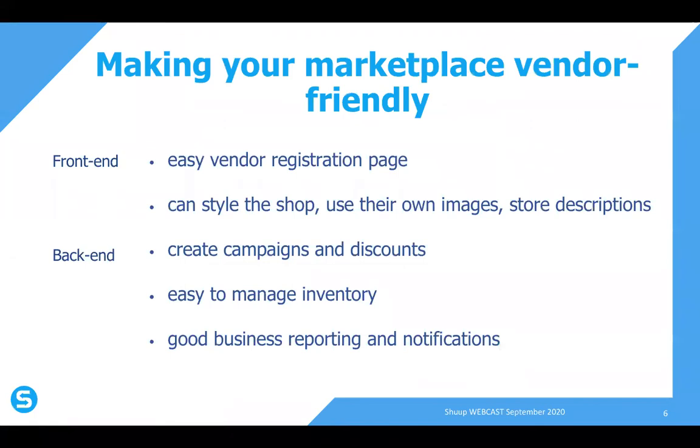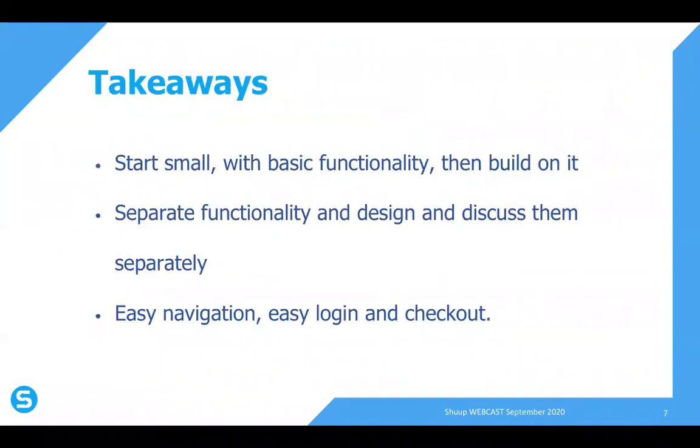So we've talked about a little bit of back end. Mostly we concentrated on the front end of the web page, because this is what most people see when they choose a marketplace to buy things or services off, or to sell things or services as vendors. And let's just quickly take our viewers and listeners through our takeaways from this session, and repeat what we said, what actually makes the marketplace attractive for vendors and customers. So we concentrate on both. They somewhat have similar experiences. They just want things to be easy and simple, and they want to have a nice flow. They don't have to guess where things are, how they do this or that. They don't want extra complicated things. They want everything nice and easy.